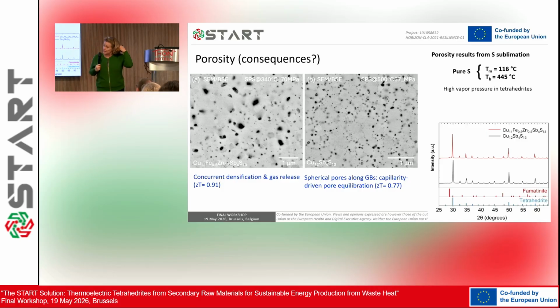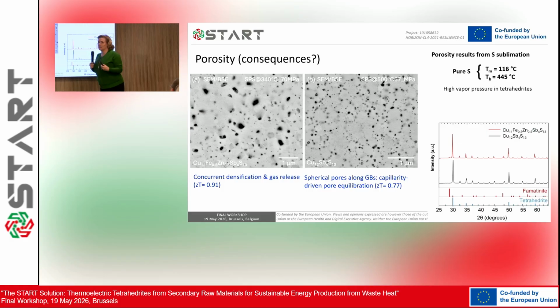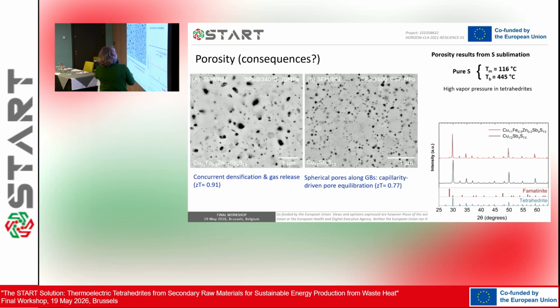And the reason is, we believe, because the materials are always very porous. In this case, we didn't really make a very detailed study because we found this quite recently. I mean, the samples were always porous, but we thought it was our fault. So instead of trying to understand what was going on, we were trying to change the sintering parameters, but they were always porous. So if you sinter at 340, what you see is that you have larger pores, and they are not really so spherical. They are rounded, but you still see that they are not totally spherical.